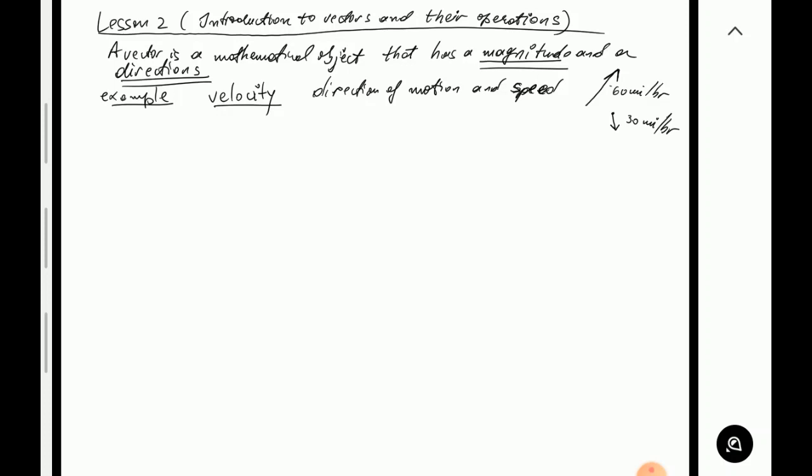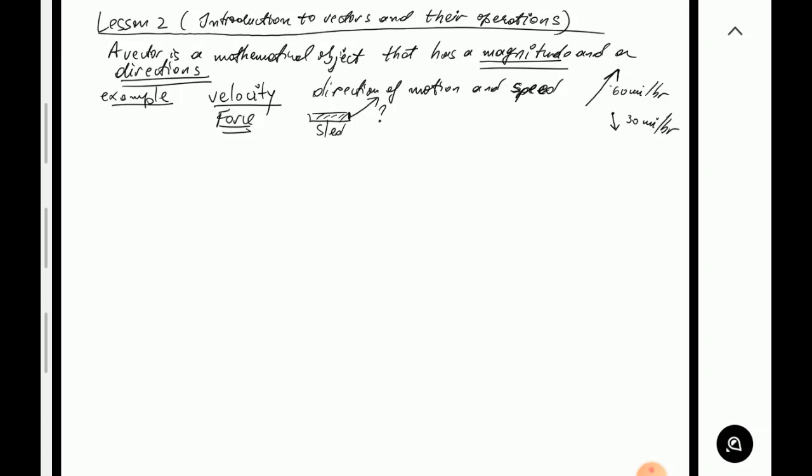Another easy or familiar example to keep in mind, which you probably know from physics courses, is a force. Again, it has a magnitude and a direction, because, for example, let's say you have a sled. I'm not good at drawing, so just imagine this is a sled, right? And then a kid pulls the sled with a certain force, but at a certain angle. Then, of course, you're going to represent that force with an arrow to indicate the direction of the application of the force, and the length of the arrow to indicate the magnitude of that force.